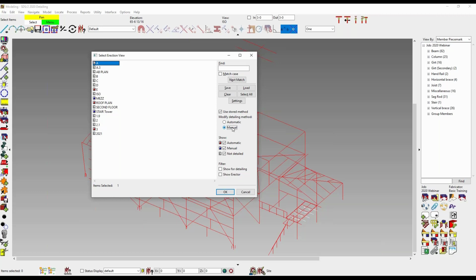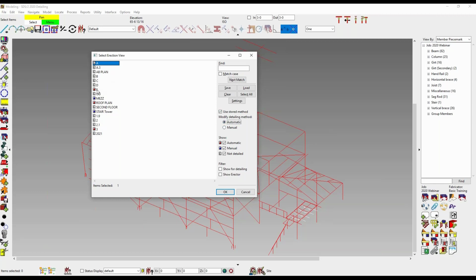Manual will allow me to pull up that manual detail erection view where I can select that I want these certain members in wire, these certain members in solid, or a mixture of stick wire and solid, however I want to do that. And that's what I can do with manual. So if I said okay here, it would bring up that manual erection view with the drawing, and I could do all of that. We're going to do that here in a second, but we'll go ahead and start with automatic.